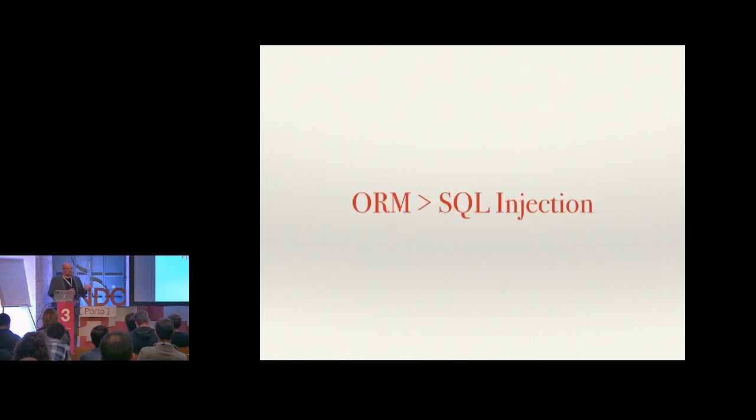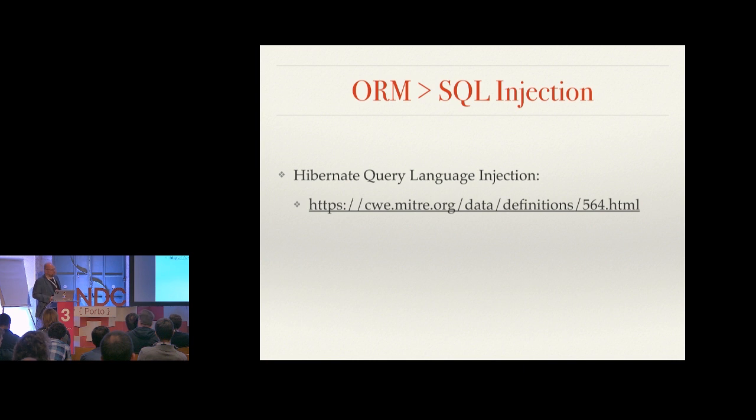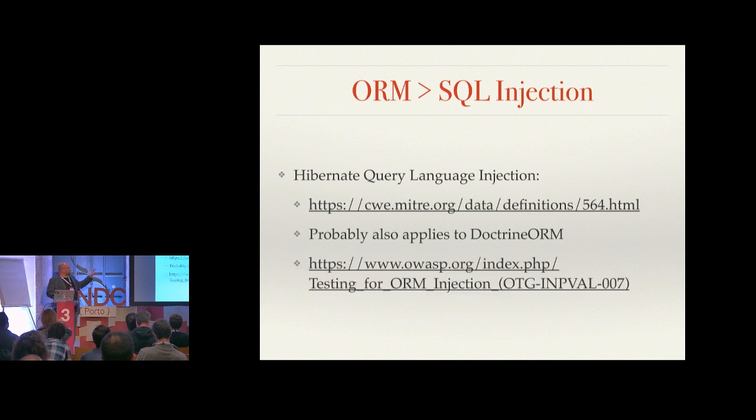Anybody here uses an ORM, Entity Framework, Hibernate, okay? So you can get injected with ORMs. There is one documented case for Hibernate that was captured on the Matter site. And because it uses a query language that's the same as what they use in PHP with the Doctrine ORM, the vector would probably be the same. But it's documented here. I recommend reading it.